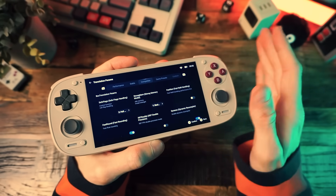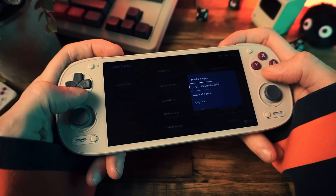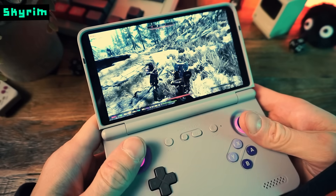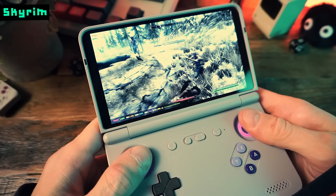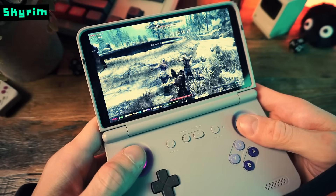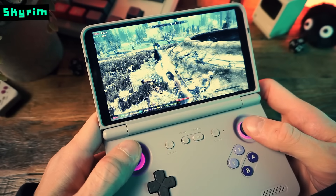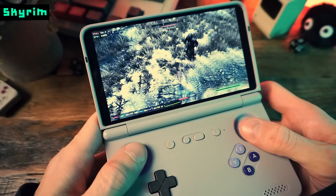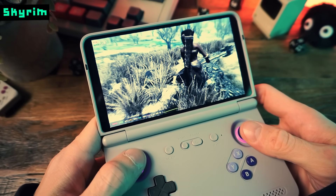You can tinker in the settings more — there's lots of stuff in here that might help — but lots of it feels like stabbing in the dark. It's kind of random and rarely helps for me. If a game doesn't work well with the options I've told you about, it's kind of a lost cause and I don't usually bother with it — at least for now. Game Hub gets better and better all the time, so it's worth checking in the future if a game you want suddenly works or works better.